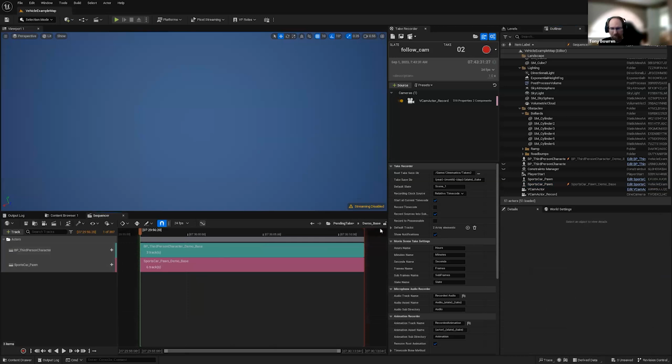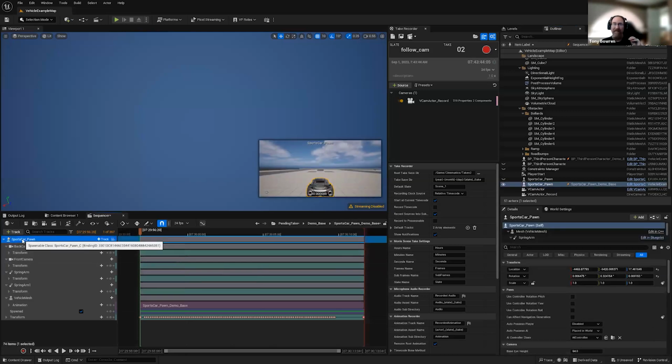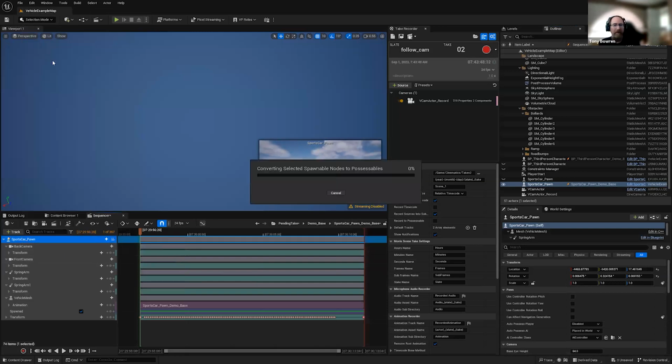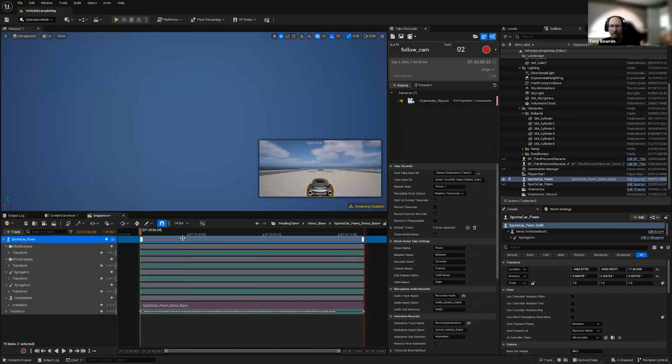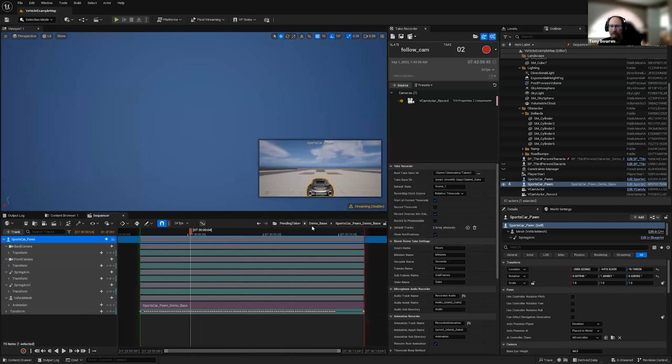You go into the actual sequence, and this is again, I am now modifying the core recording. So if I didn't protect this and copy this, I am now going to be making changes to something that another sequence might be touching, right? So here we can take the sports car and we convert to possessable. Now this car will always be in the world and I could always rely on it, right? Okay, I'm going to save this, save everything often.